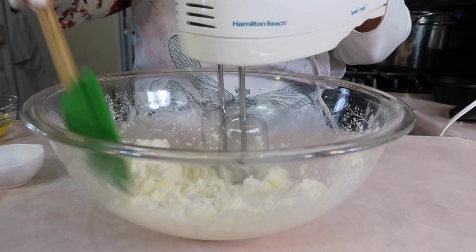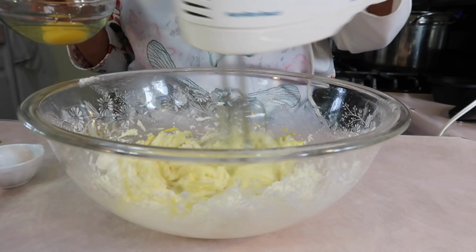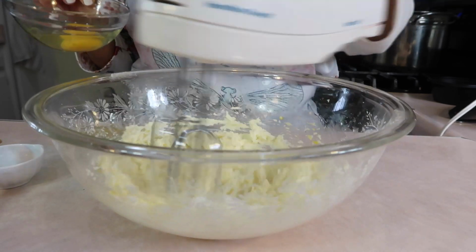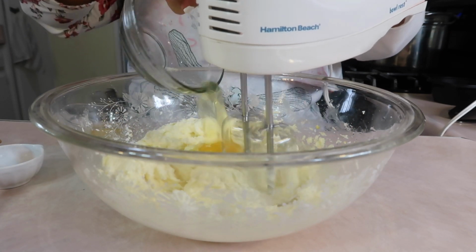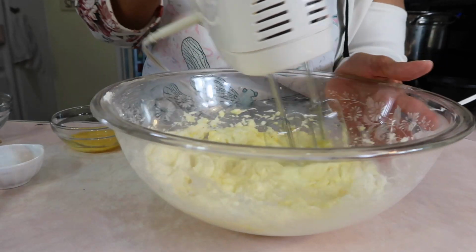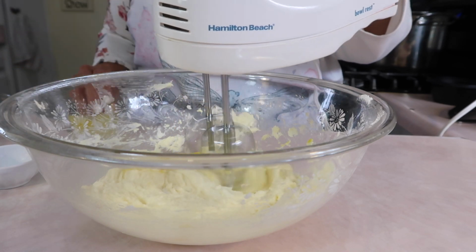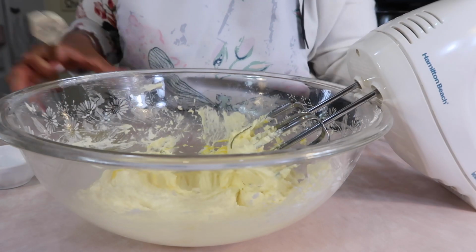Next, I'm gonna add the eggs, and it's 2 whole eggs plus 1 egg yolk because I'm halving a full recipe. And if this comes out great, this cake is gonna go in my small batch book, okay? So that's 1 egg. Make sure it's well incorporated before I add the other one. Mix it up well. And then now I'm adding the yolk, and it bursted on me, so I'm just gonna go ahead and stop so I can get my spatula and scrape it all out because I need all of this yolk.